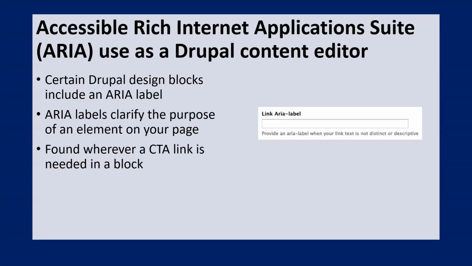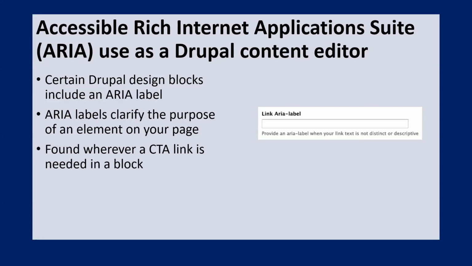One feature we want to note is ARIA labels, or accessible rich internet applications. Certain Drupal design blocks will ask you if you would like to include an ARIA label. What an ARIA label essentially is, it clarifies the purpose of an element on your page. That's its more general use.